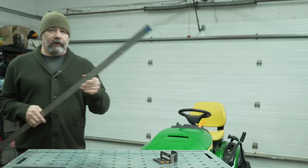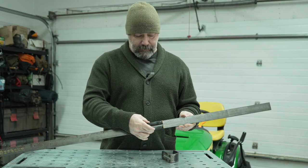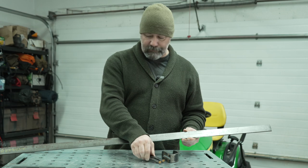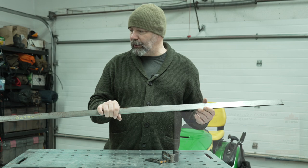So I did go to Princess Auto and I picked up some flat bar. This is 3/16 by 1.5. So just makes life a lot easier when you're not having to shape flat stock. I can just cut off the length that I need and bend it to whatever I need to fix it. This is on sale for like $22, I think. So steel is not cheap these days, but $20 for this, I think it's probably the best price I'm going to get in town.